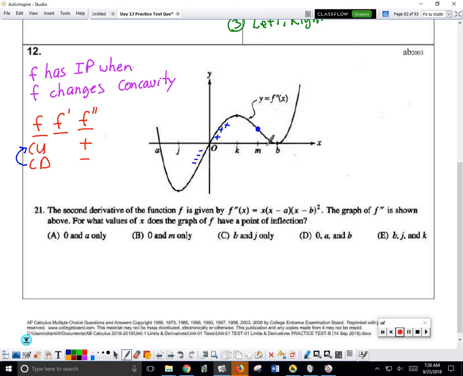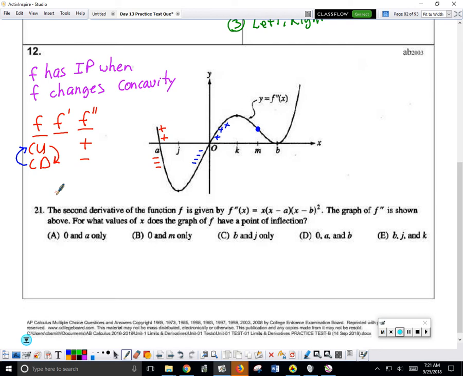Okay, so A is one. Yes. So A is the spot where f double prime is changing from positive y values to negative y values. That's another place where f will change concavity. Okay, concave up to concave down. So this was not an f double prime graph, but just an f graph where we count the concave up and concave down. Yes, perfect.